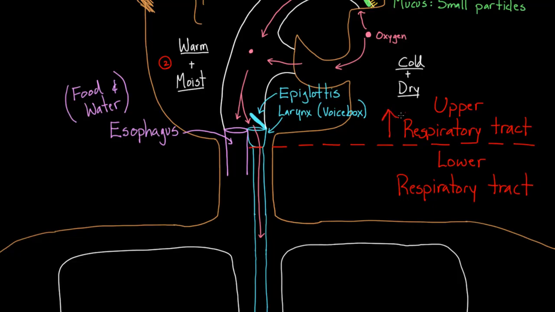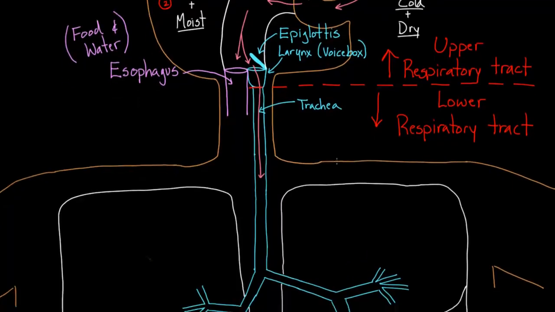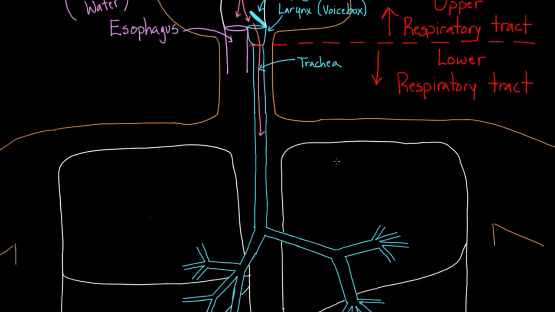So on the top of it is the larynx and everything above that. And below it is the trachea. Let me label that here. The trachea is right here, the windpipe, or the trachea, and everything below that, which of course mainly includes things like the lungs, but as we'll see, a few other structures that we're going to name. So I'm going to keep moving down, but now you know that important boundary exists.